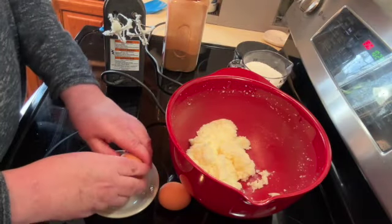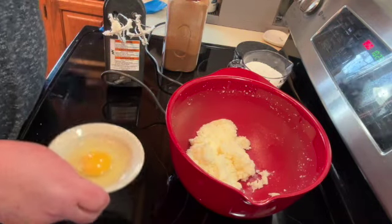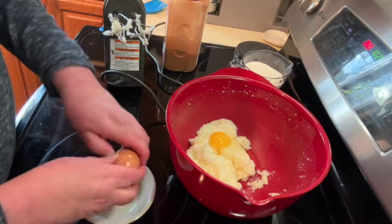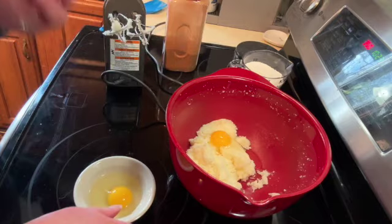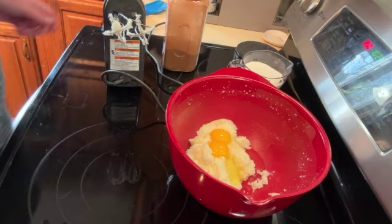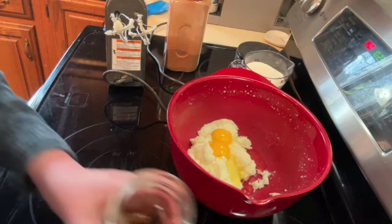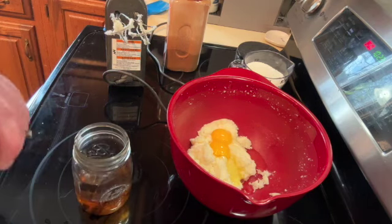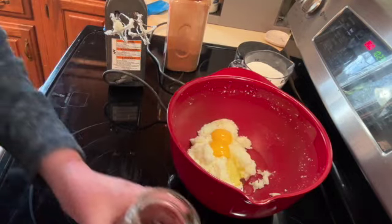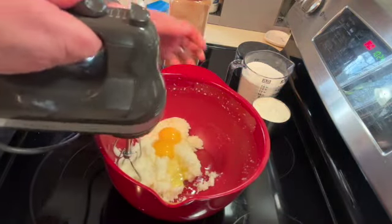Then I'm going to add 2 eggs. I'm just going to crack these in a separate bowl. There's one, just in case I get a shell in there. And there's the other one. And then I'm going to add 1 teaspoon of vanilla extract. And I'm going to mix that until those are all combined.